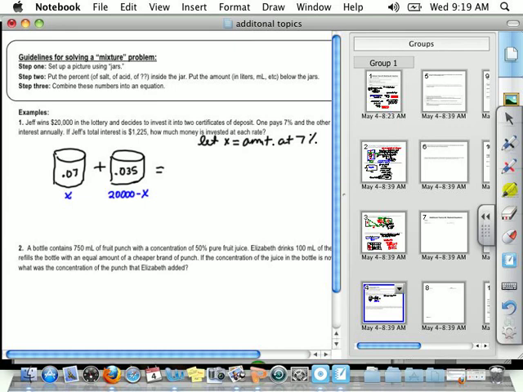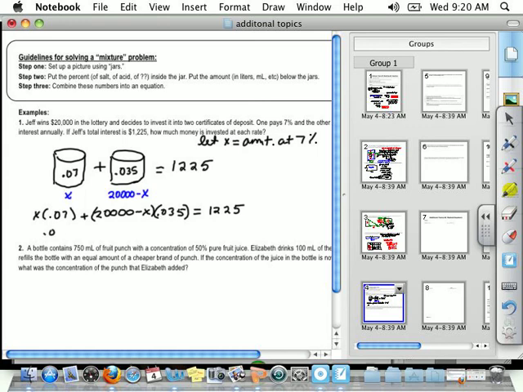I see. All right, so this is the amount of interest he's getting on just this first bucket. It'd be whatever he invested times 0.07. This is going to be the amount of interest he got from the second bucket, so whatever he invested times 0.035. The total amount of interest he got was $1,225. So that's our equation. He had a certain amount at 0.07 plus a certain amount at 0.035, and that equals 1,225. So you're just multiplying the amount times the percent. Amount times percent.